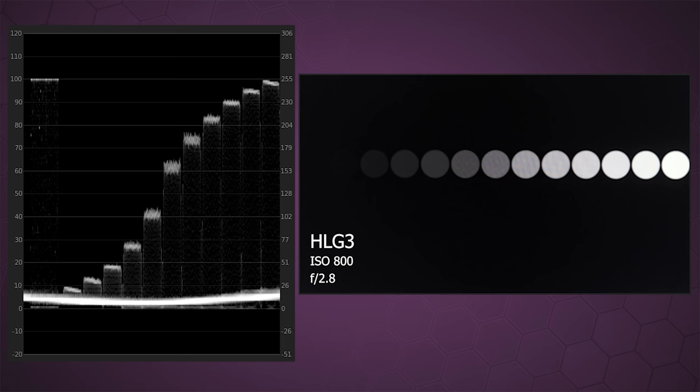This is ISO 800 F2.8, and over here is HLG3 again at ISO 200 and F1.4 — the same exposure, but we've shifted those stops onto the f-stop instead of the ISO, which is usually good for cleaner shadows. Something interesting about the HLG profile is that it doesn't have as big of an impact as it does on other gammas. The ISO 200 version obviously should have lower noise. Looking at the noise and switching back and forth, it's not that big of a difference — one of the great things about HLG is that even if you have to get there with ISO, it doesn't punish you as much as other gammas do.